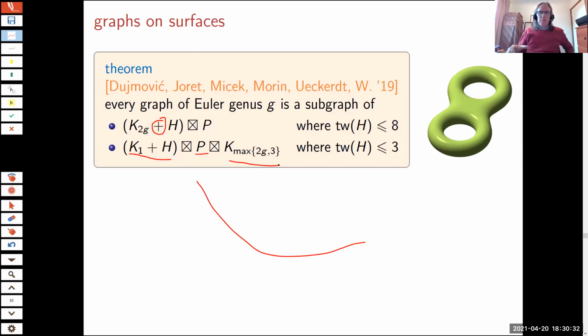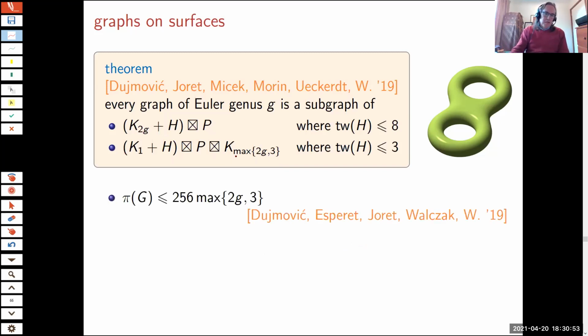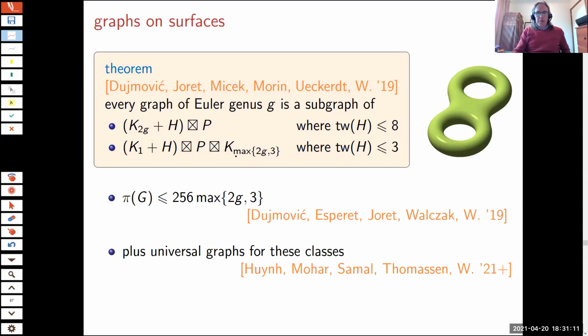The proof of these theorems uses a cutting lemma. So we take a graph of genus G, you can sort of cut through the surface, and when you delete the vertices in the cut, everything collapses down to the planar case. So then you apply the previous results for planar graphs and then stick back the vertices of the cut, and you end up with this result. And for example, all of the previous applications work in this setting. So for example, we get the following linear bound on the non-repetitive chromatic number as a function of the genus. And you get universal graphs for these classes. Everything just goes through.